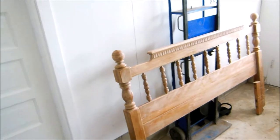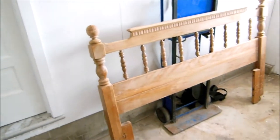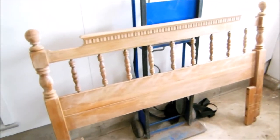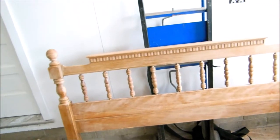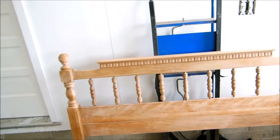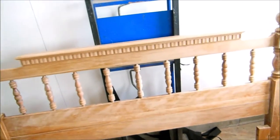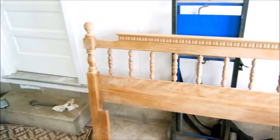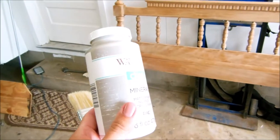I like this in a green called moss, but I'm using this to stage this house in the master bedroom with an air mattress on a cheap folding frame. So I wanted to keep it neutral and I wanted to keep it light, and the walls are green, so I couldn't paint the headboard green too, so we wanted to go a contrasting color. Now we've got some cream colored bedding. I think this is gonna look really nice with this.